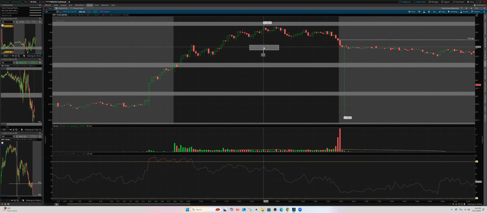So my stop would be beyond this candle, but I personally just like to give it a little bit of wiggle room beyond that candle. You can put it exactly beyond the candle if that makes sense for you, but I like to give it a little wiggle room. You can leave it beyond the fair value gap. That really just depends on what your risk tolerance is. I like to just give it a little wiggle room beyond the testing candle of the fair value gap.